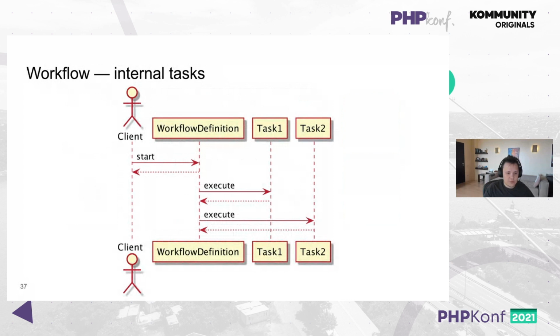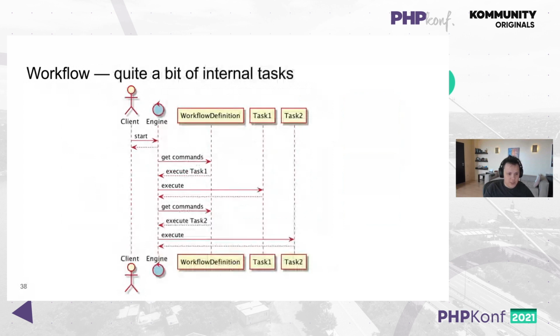Okay, so how does it work? Let's take a look at this workflow image once again, and you'll see on the left, this is a Temporal workflow definition, and there are tasks. So what Temporal is doing, it actually asks your workflow definition, your code base, what to do next. So this engine communicates and asks, okay, what's the next command? What's the next task? Taking this task and sending it to the activity to execute.